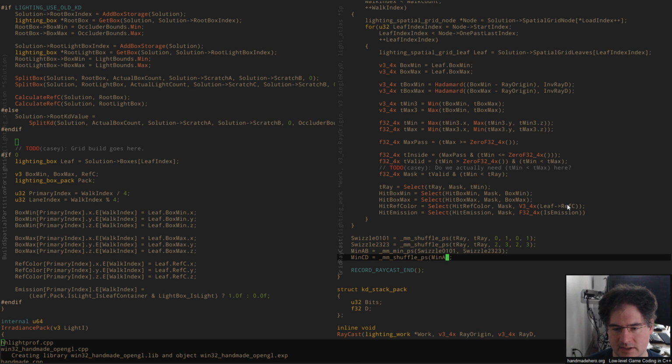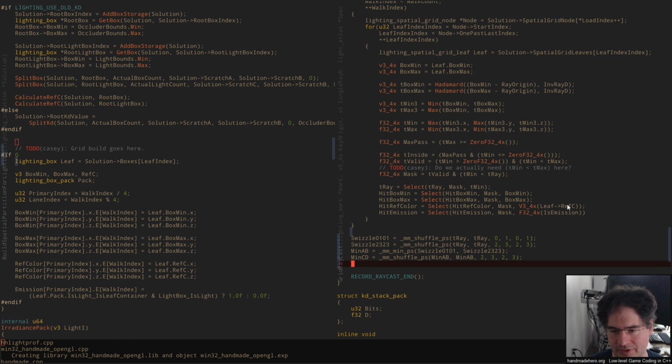Because I want to take this and move the 2, 3 down into the 0th position so it's lined up with the other one, right? And so then I would do the min t, or t min is just, I guess that shadows it, but min ps, min ab, min cd. So then you have a t-min value, and that t-min value tells you what the lowest one was.